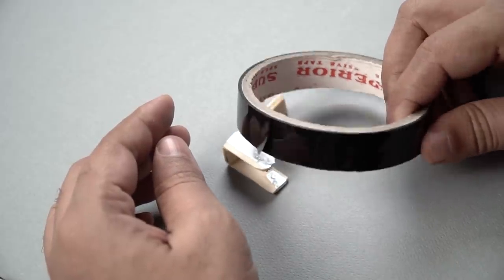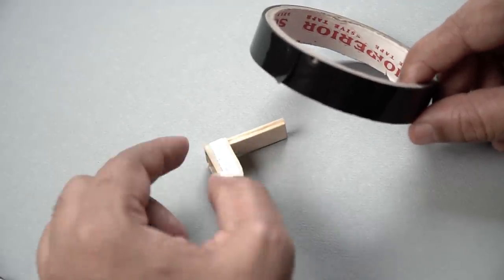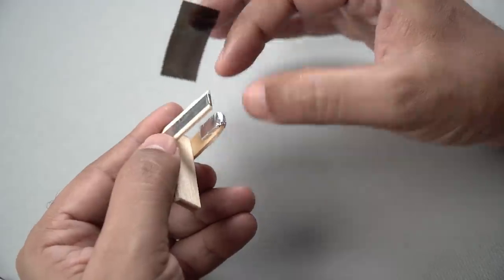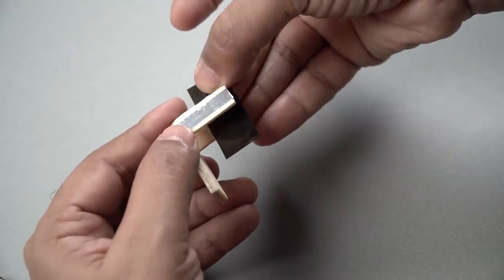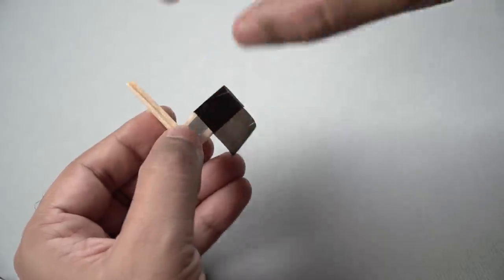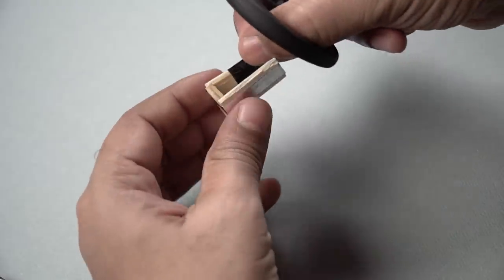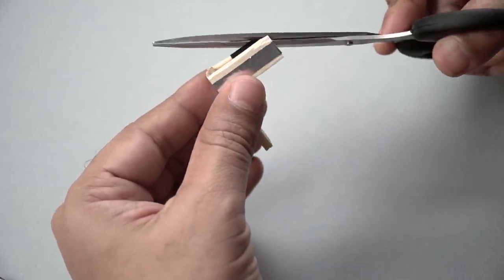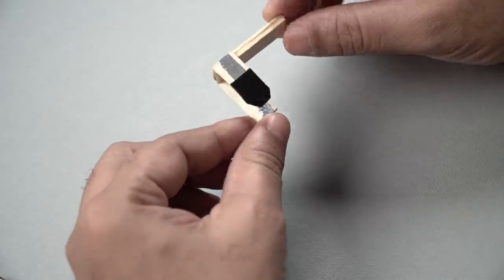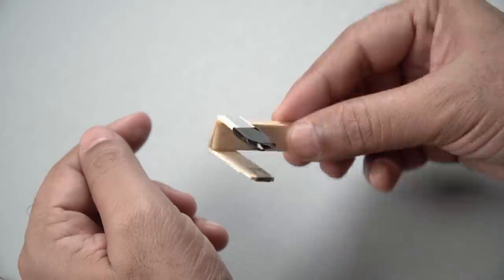So for the cover, I'm using this tape. Now you can use any sticky tape you want. I like the black one. So I'm going to cover this with the black tape. So here I have cut a small piece out and I am going to cover this whole aluminum sheet part with the tape. So I'll cover the whole piece like this, like that, and then just go around. So it's like a tiny sleeve or cover. And then using the scissors, you can just cut the extra bits off. So this is ready. So now we have solved one problem. The aluminum foil is not going to scratch your screen because now it has a guard or a cover on top of it.